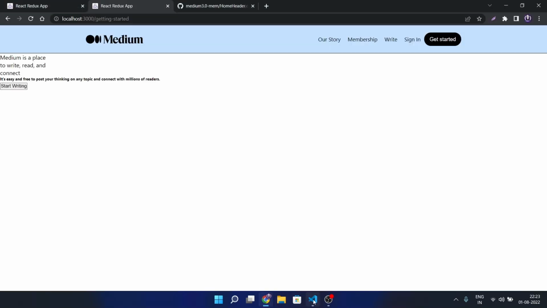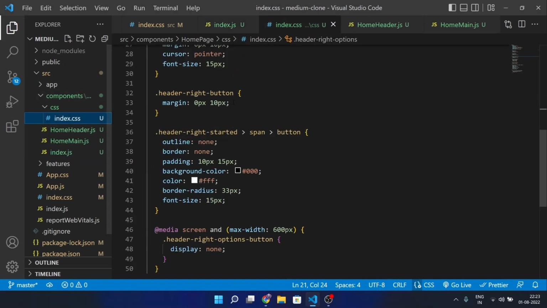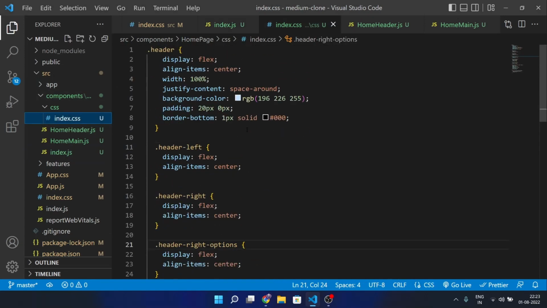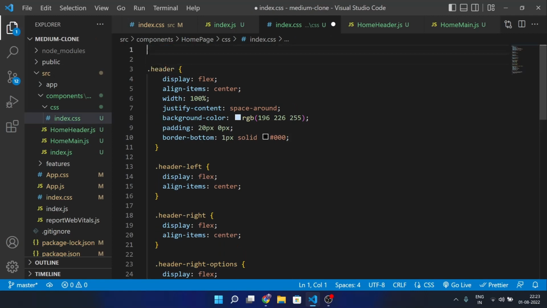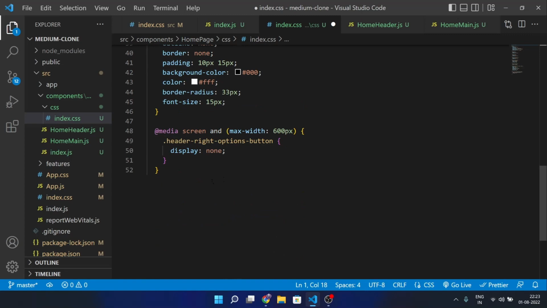Now the next thing that we need to do is to adjust the CSS for that. So this is the CSS for the header section. So let's add a comment down here, CSS for header, and now we will simply paste the CSS here from our GitHub repository, because it takes time if we write the CSS, and the video will be very long.